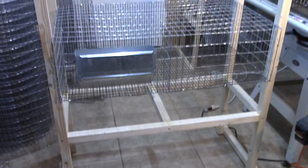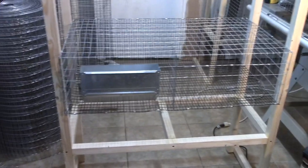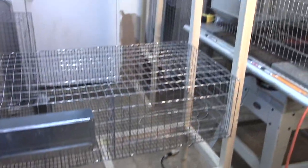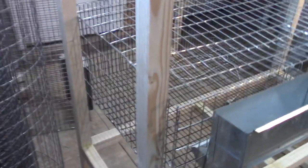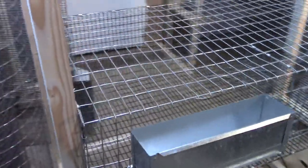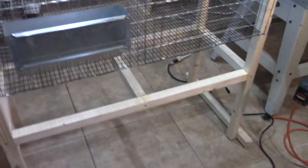Here's the framework that I mount the cages in — it's just basic two-by-two construction. It measures 36 inches wide in between the rails. Down on the bottom, I've already got the supports for the lower manure tray; the rest of the manure trays will just sit on the cage above it. To mount the cages, I just drill a quarter-inch hole from the outside and run a two-and-a-half-inch long quarter-twenty bolt with a fender washer on the inside and a nut. It's very basic and simple, but it works well.